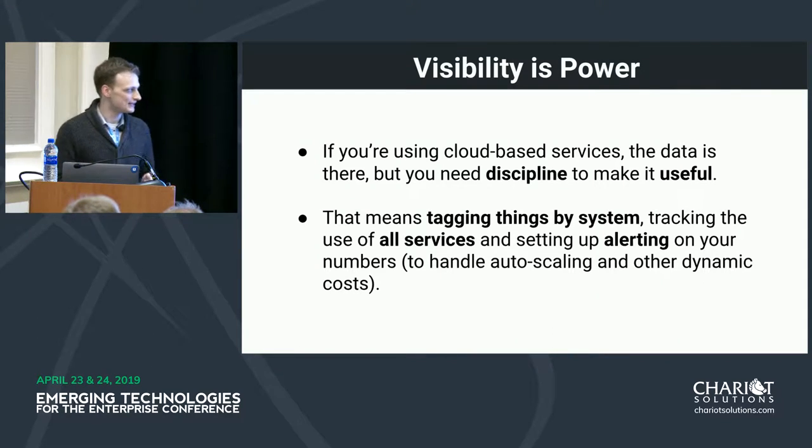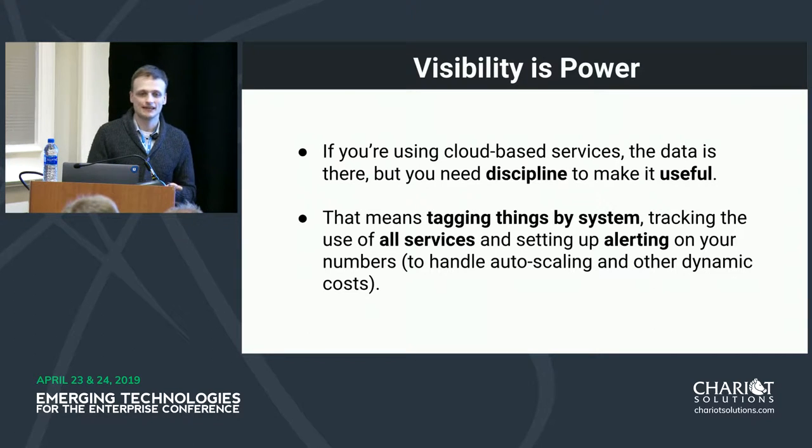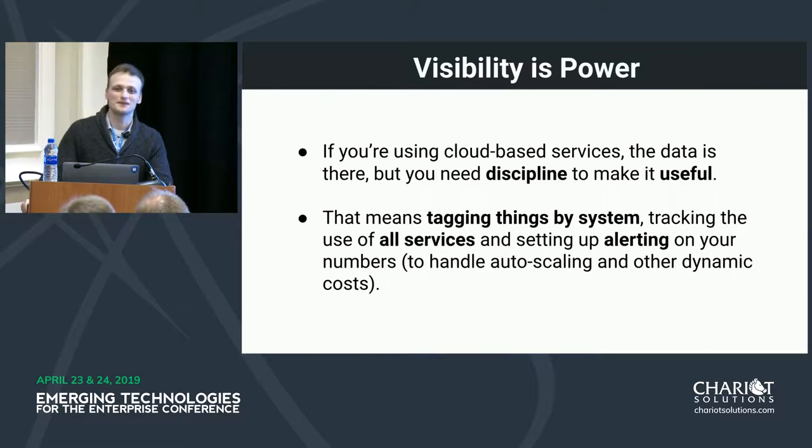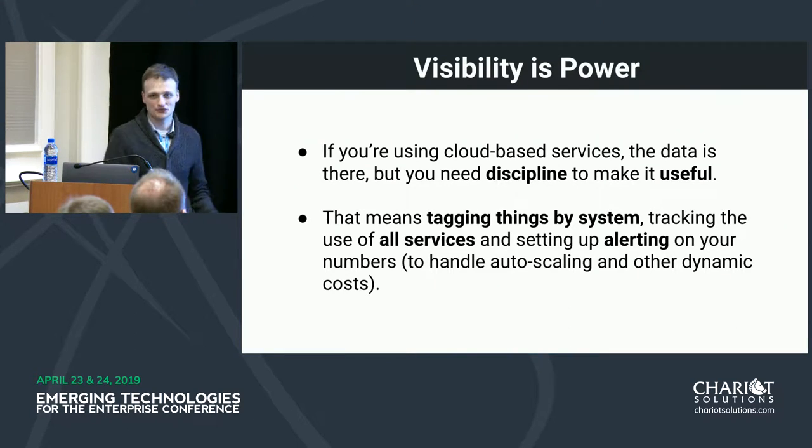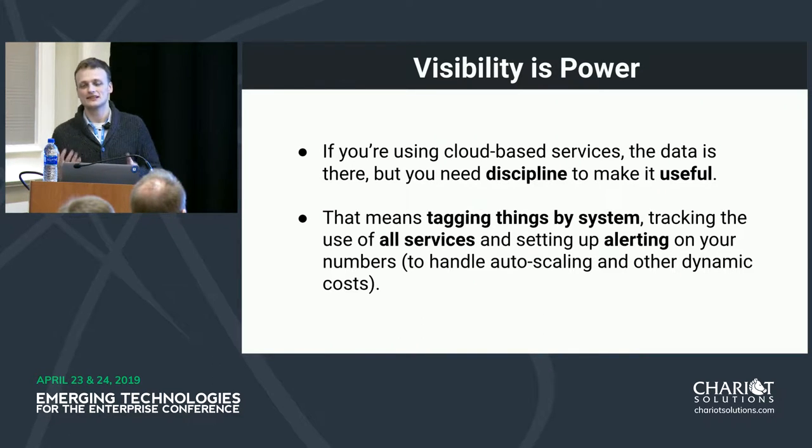You do need the discipline to make it useful, and that involves tagging. So it's one thing to say our EC2 costs are really high, or our S3 costs are really high, or our SQS bill is crazy, or our Lambda bill is crazy, or there's 115 AWS services. I don't have to say the same thing for all 115 of them. But it's one thing to know on that level that your costs are high, but that's not how your software is built. Your software is built according to your internal services. You know, you build your munging service, your data cubing service, your FUBAR service, some services you've built internally. That's the way your technology is actually constructed.